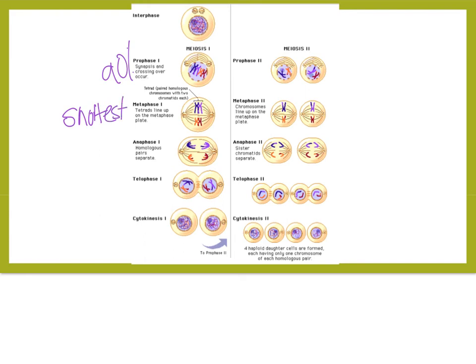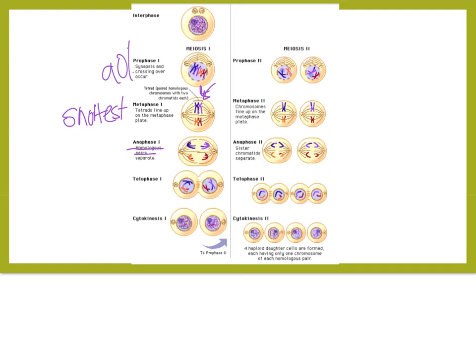Okay. So you have these guys lining up against the equator right here, and they're about to split. The thing that's different, though, if you look, is that the homologous pairs separate. In mitosis, you have the chromatids separate. Not so here. The entire chromosome separates. So in this case, the centromeres are still attached. You've not broken the centromeres.